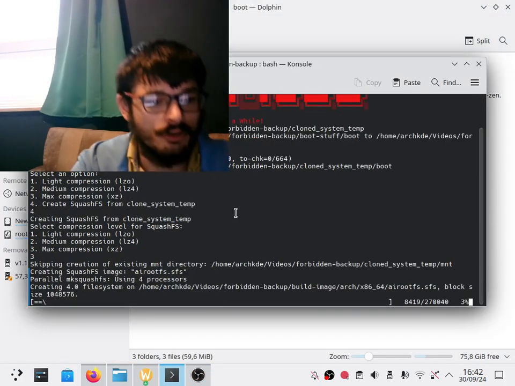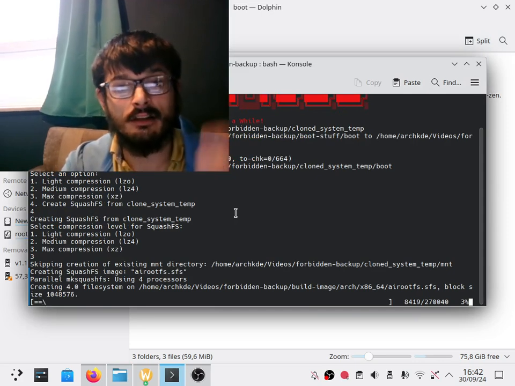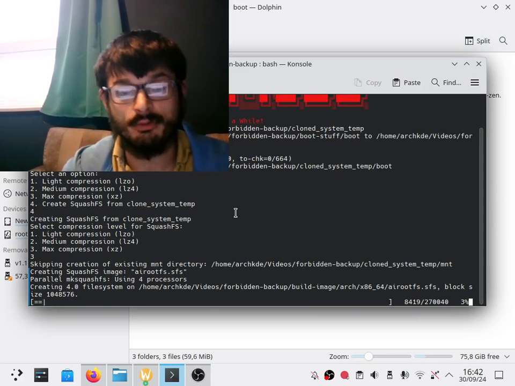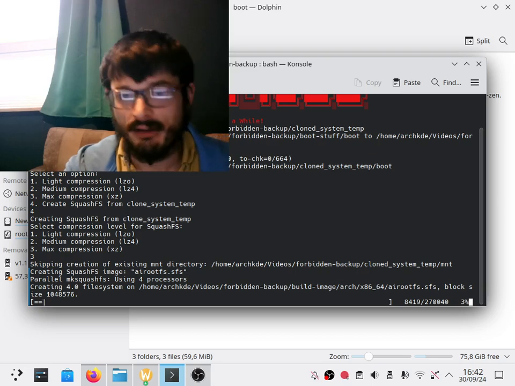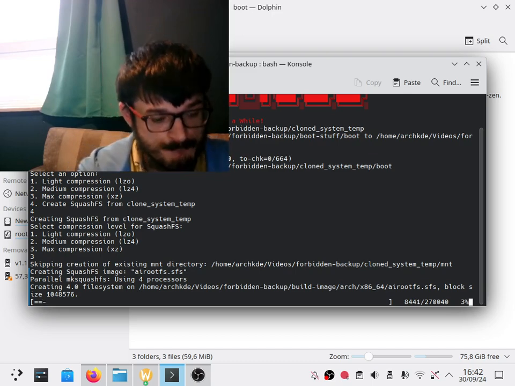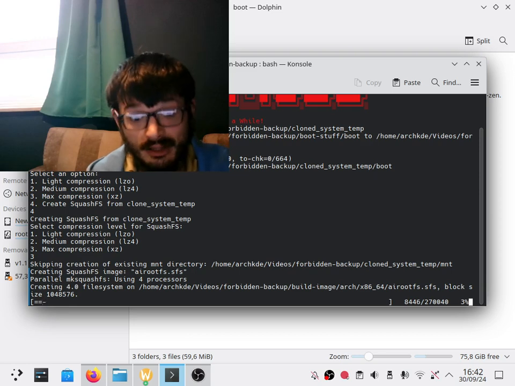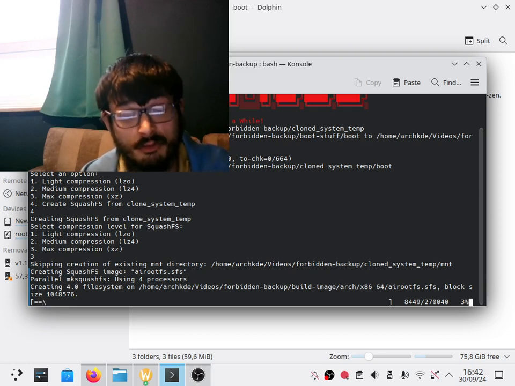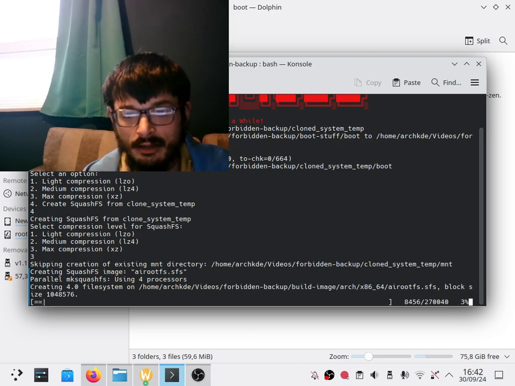So now you can create a cloned backup of your system into a folder. And if you wanted to keep that for safekeeping, please be aware that there are symlinks and loads of, how can I put it, fragile files in this folder. So if you were to zip it, you would most likely break these symlinks and these fragile files.